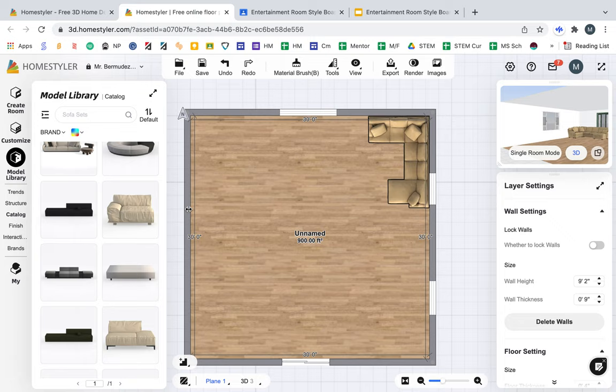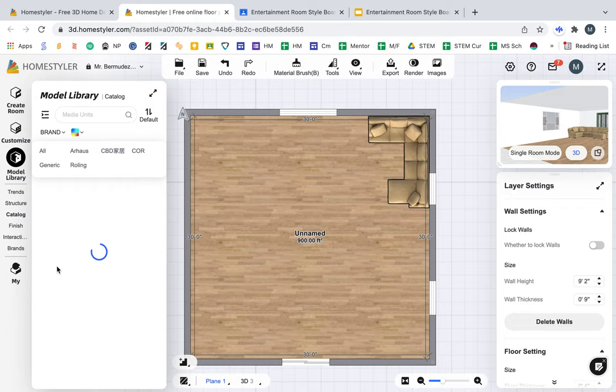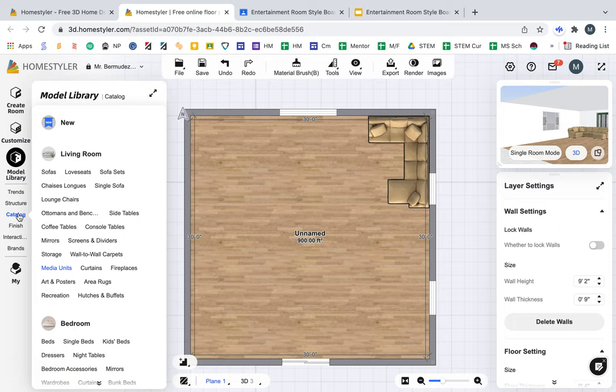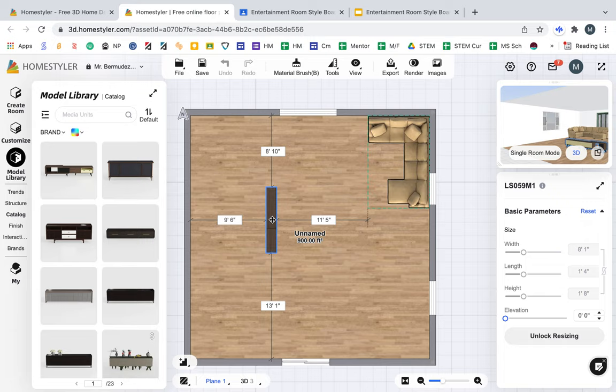So what I'm gonna keep doing is essentially going through and adding all this stuff that I got. So I have my couch, I have a place to sit. I'm gonna go to catalog, I'm gonna go to media units. Oops, that's not what I want. Media units, there it is. So these media units, this is like the really cool cabinets that I'm gonna have all my games in. I just really like this one, right? This might not be one you like. And I'm gonna place, where am I gonna put, I'm gonna put my TV over here in this corner.